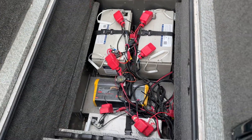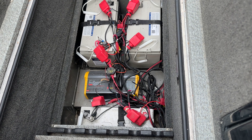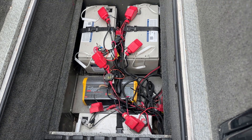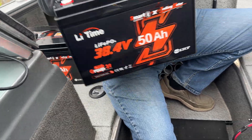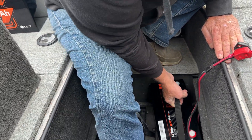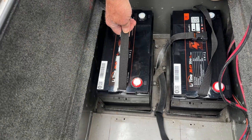The first thing we've got to do on our R&R is go from three AGM batteries in series to two 36-volt 50-amp Lead Time batteries in parallel. We're going to install our Lead Time 36-volt 50-amp batteries one step at a time. If you hurry doing a job like this, you're going to end up doing something wrong.